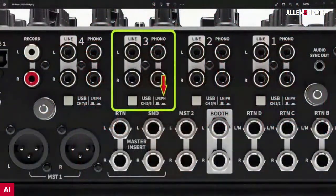Connect your turntables using DVS as you would do normally for a record. So you connect to the phono input. That is assuming, of course, you're using 1210s or something like that, and they are an RIAA output. If you are using turntables that have a line output, you can connect those into the line RCAs on the channel. But we would suggest you use the phono outputs if it's got it and use our phono preamps, which are, I think we would be confident in saying, better than most turntables that have the RIAA internally.